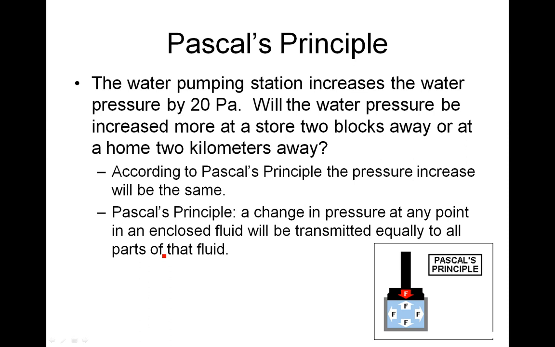Otherwise, if it increased more at the house that was close, the water pressure would be incredible. It'd blow out the faucets. And then if you lived far away from the water tower, you wouldn't have as much water pressure. Okay, the water pressure is going to be the same because of Pascal's principle.